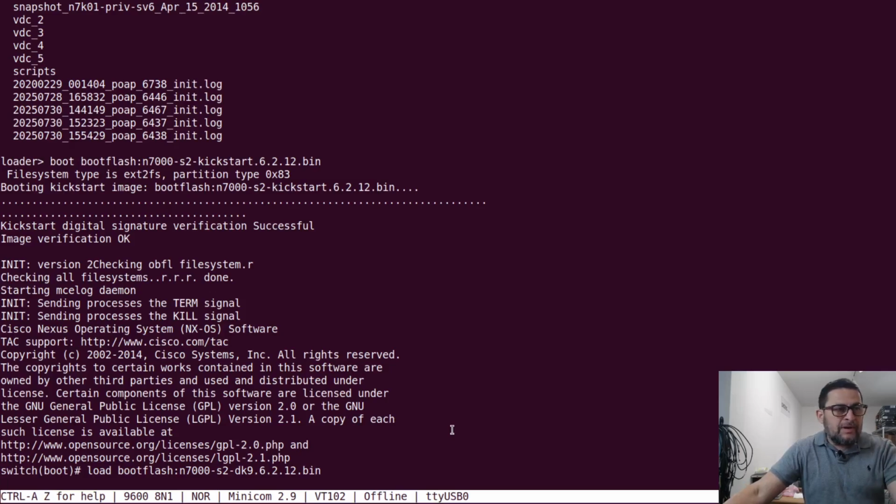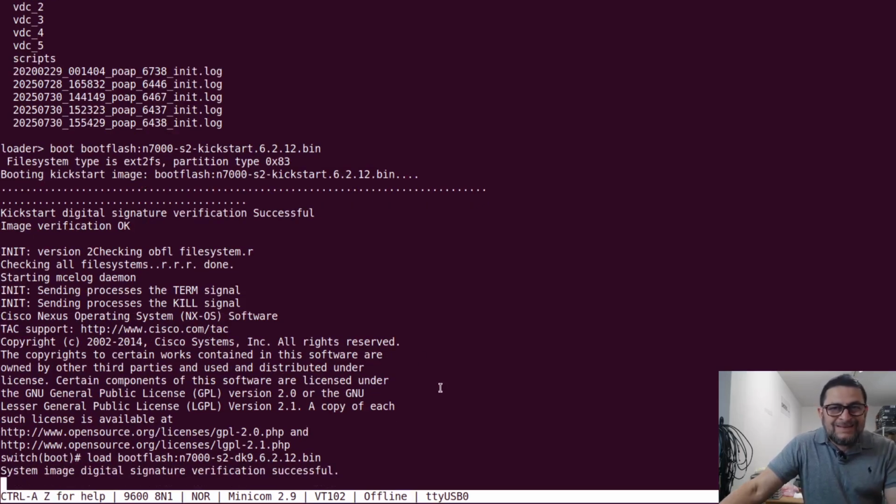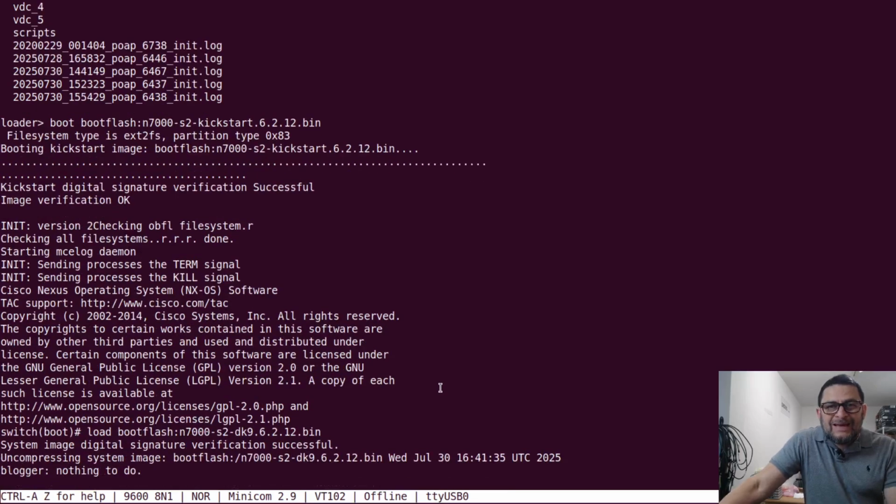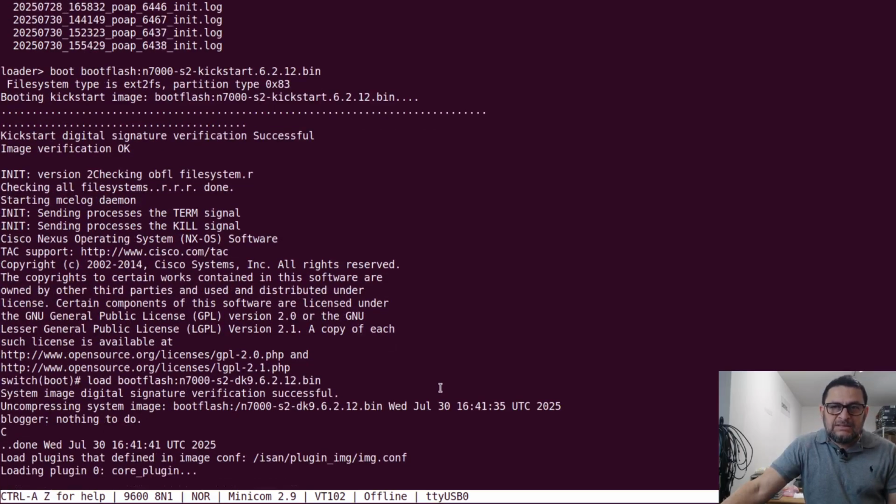After that, we are going to check or define the boot variables for this operating system and save the configuration, reload the unit, and after that we are just executing a few diagnostic tests just to make sure that all components on the chassis are working properly, which is the most important thing.